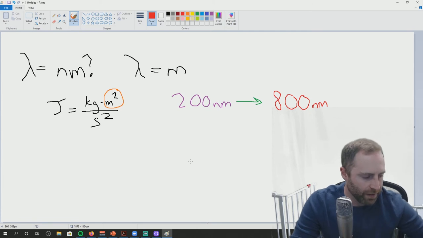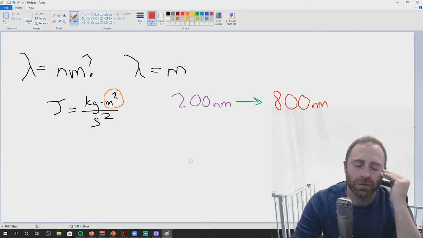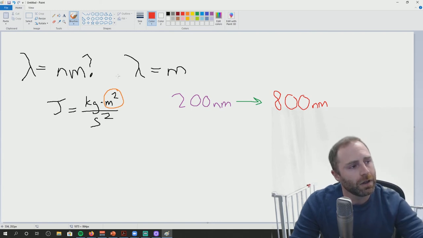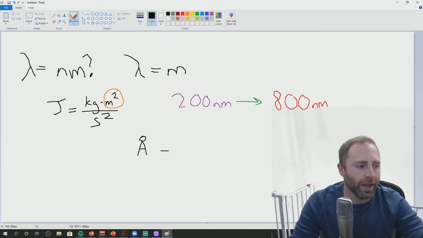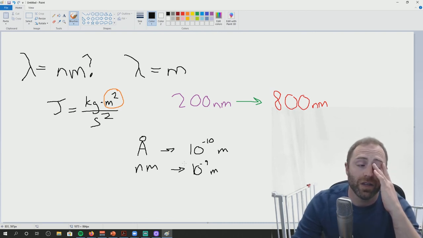The other one that you'll see in, not sometimes, you will see in general chemistry, when we start talking about bond lengths, is going to be angstroms. An angstrom is this A with a circle above it. And this is going to be one times 10 to the negative 10th meters. So if a nanometer is 10 to the negative 9th, an angstrom is 10 to the negative 10th. So bond distances typically are on the angstrom scale.